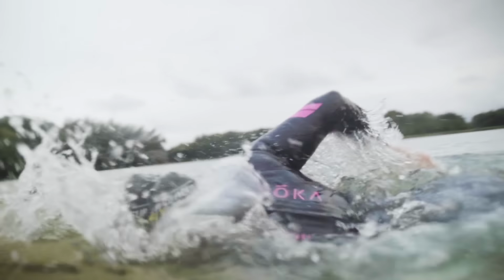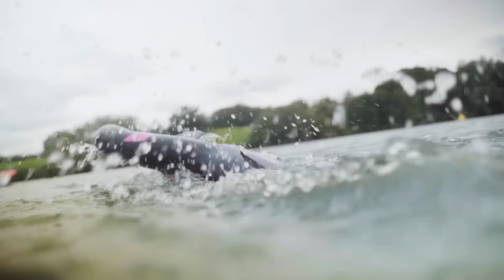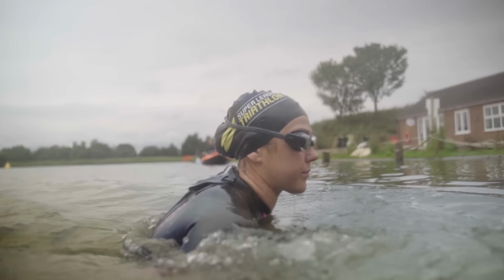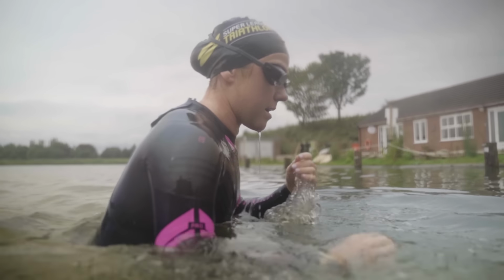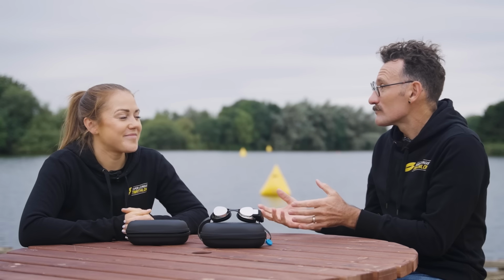It would be amazing if most venues are open in the evenings and on the weekends, some quite early before work as well. But it is definitely worth swimming 3, maybe 4 times minimum before the race. Because on race day, you're nervous enough as it is. Putting your number on, racking your bike, you want to have that extra confidence that you've done your homework, that you know you wouldn't ride your bike for the first time on race day. So I really say as early as possible.